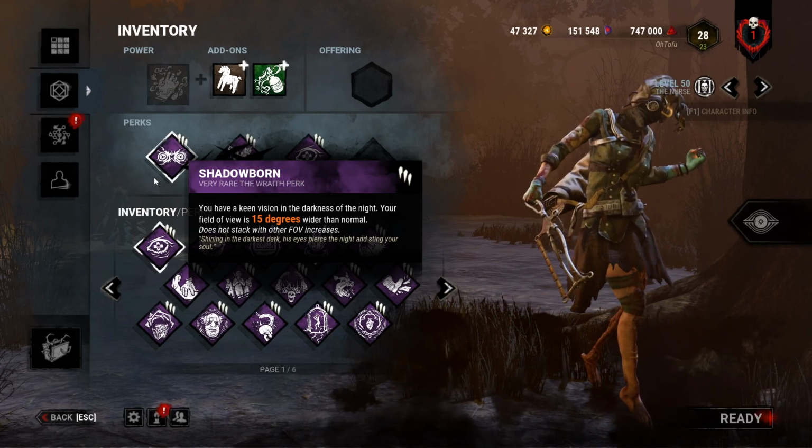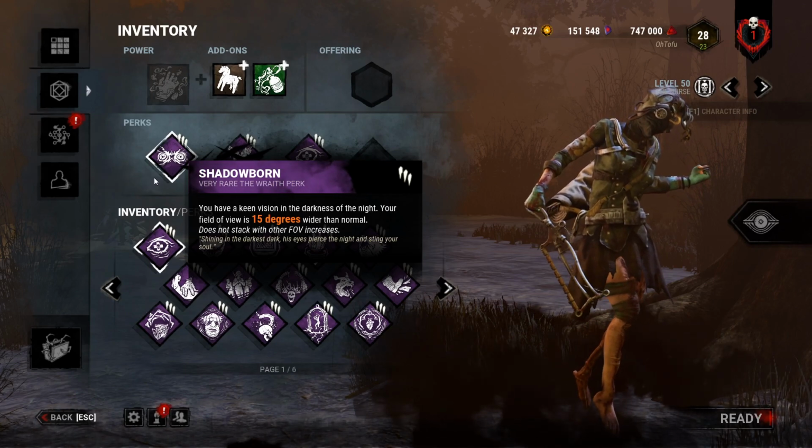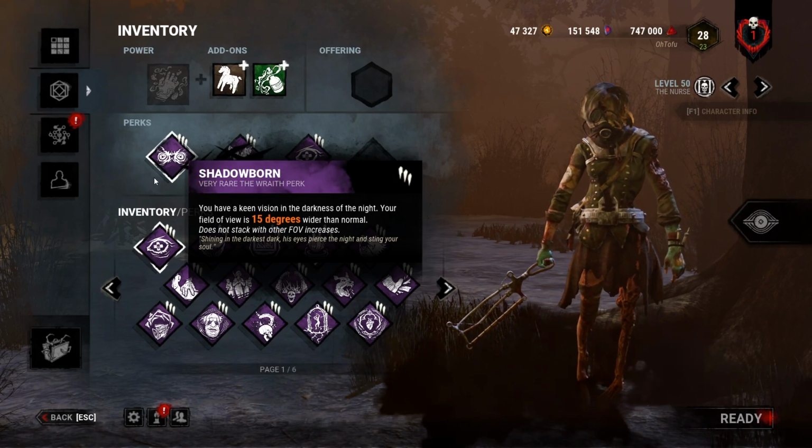And also, after you're done blinking, you go into a fatigue where your camera gets all dark and it drops down low. So the extra FOV helps a lot with both of those instances. It really helps you keep track of where survivors are and keep your vision on them. Vision is really important with Nurse.